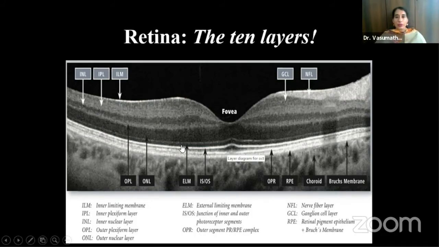And in the outer retina, we have the external limiting membrane, and you have two brightly reflective zones. This is the inner hyperreflective zone, which previously was thought to be the junction between the inner and outer segments of the photoreceptors. Now we think that it is most probably the ellipsoid layer. And this hyperreflective zone is the outer segment of the photoreceptors. And this is the interdigitation zone between the outer segment of photoreceptors and the RPE. And this is the retinal pigment epithelium layer. And this is the choroid, and this is Bruch's membrane. And this is, of course, the outer nuclear layer.